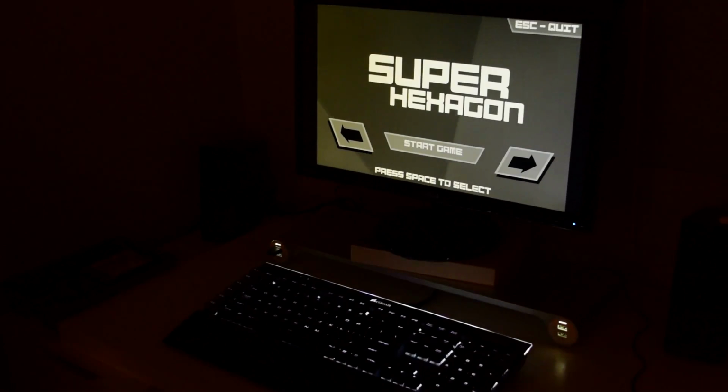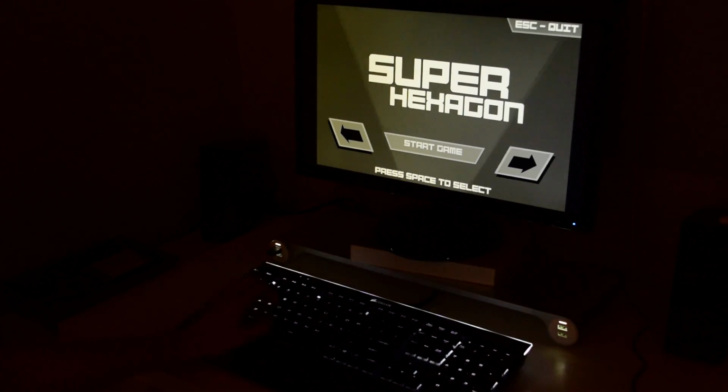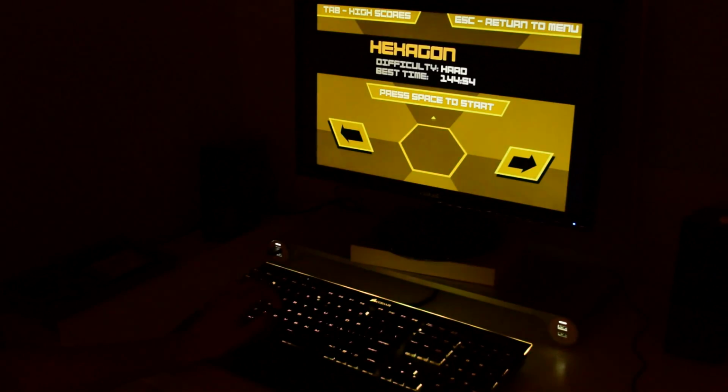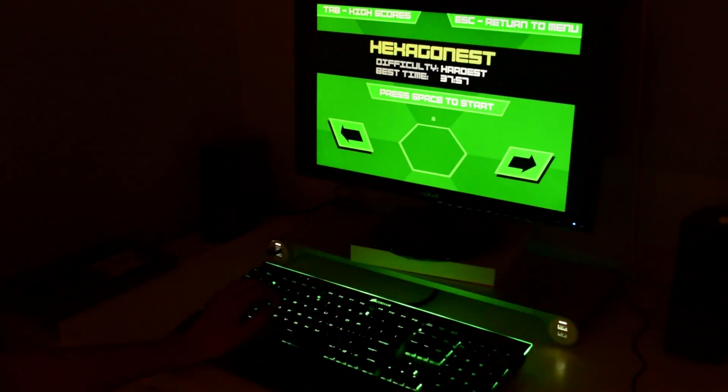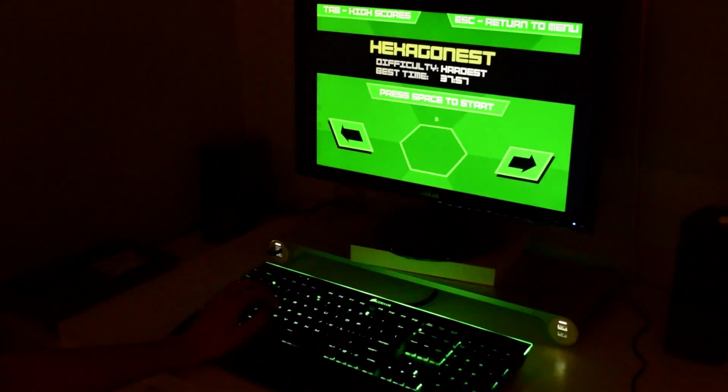Carter here. I recently got one of those cool gamer keyboards with the RGB lighting where you can change the color of each key individually. Now normally people use this to highlight particular keys they use often or show pretty rainbow effects, but I decided to integrate my keyboard with one of my favorite video games, Super Hexagon.